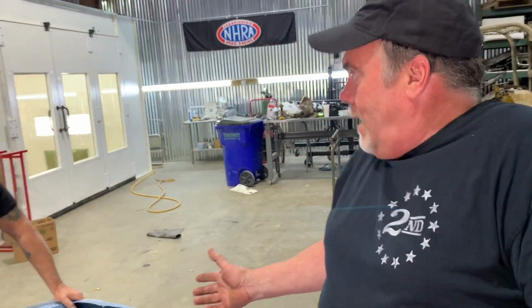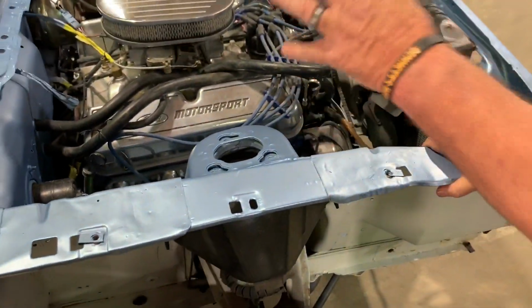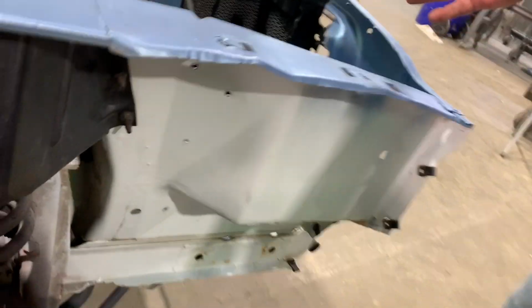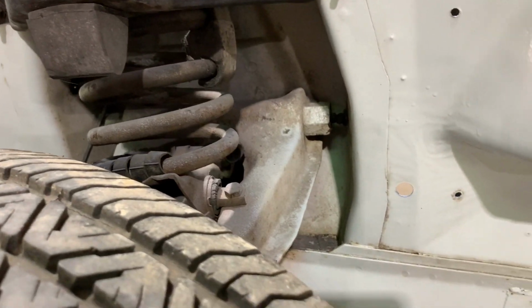It's for nothing. And then here, maybe the customer said to the shop that had this car, I'm not really interested in doing anything with the suspension right now. Okay, protect what they have. If they don't want that stuff painted, if it's good and it works, don't paint it. It's got overspray on everything.